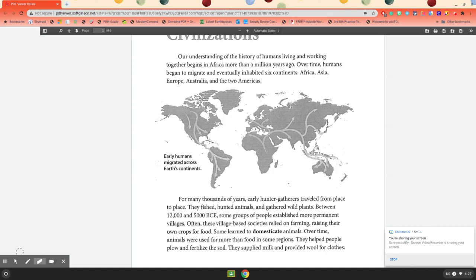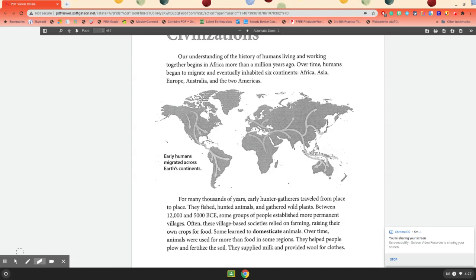Now, think about this. Why do you think humans chose to migrate south through the Americas? Think about wintertime up north. Why would you think they would do that? Well, one reason may be because of the weather. They wanted a warmer climate. Or they may have been looking for natural resources that ran out up north. They also may have been looking for water because water was the number one need for a civilization.